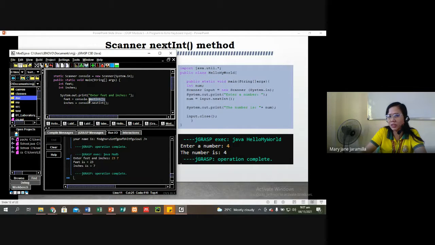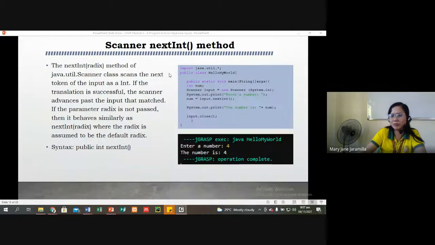Always remember, kung ano yung gagamitin mong new variable, yun yung ilalagay mo always beside our method. If our method is nextInt, nextDouble, or nextLine.